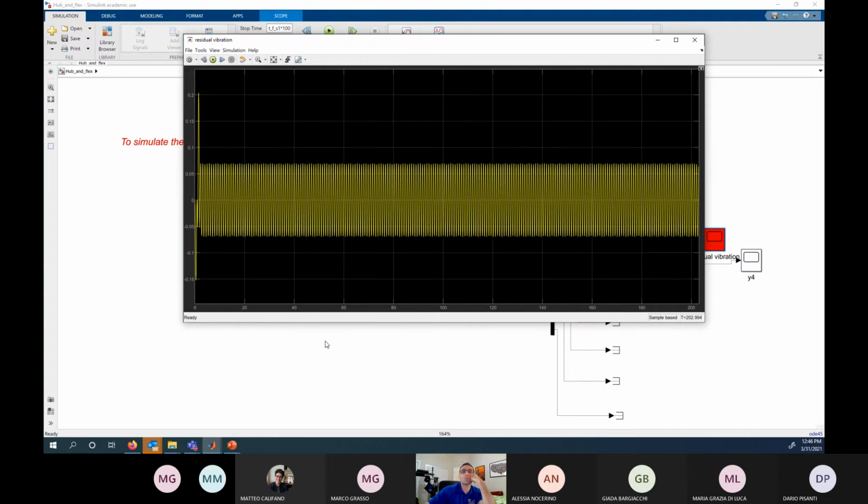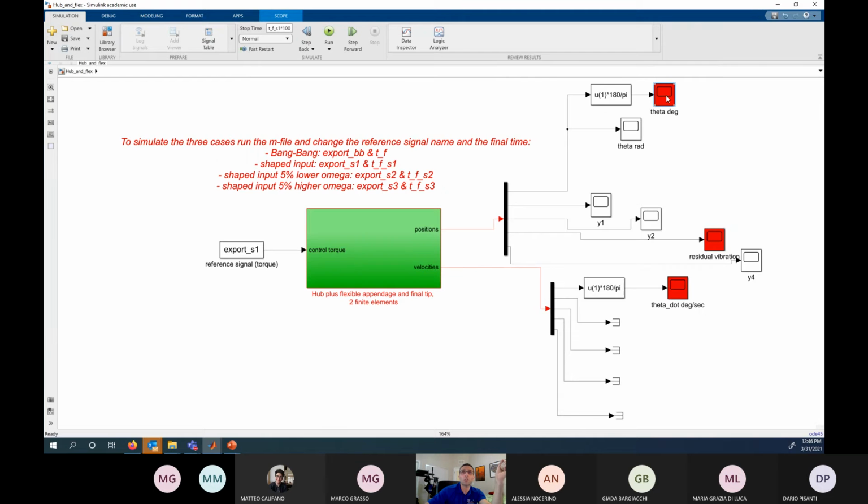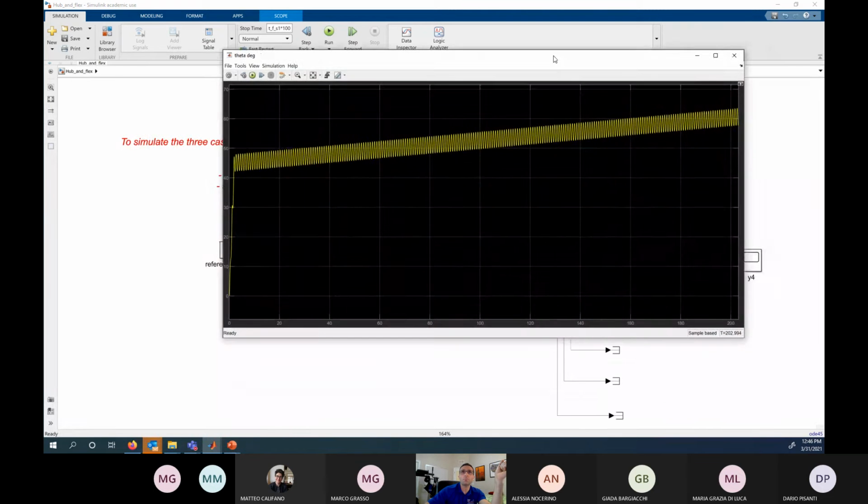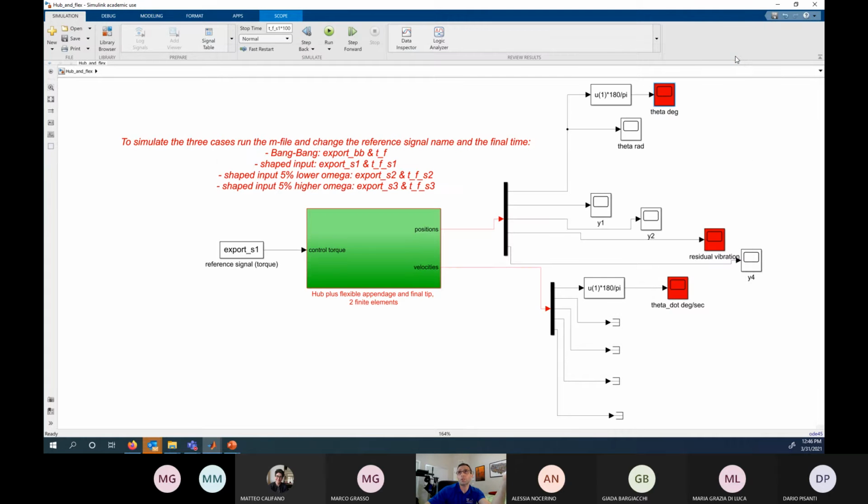So of course, this is a terrible way to show plots. I hate scopes because they come with no units and no names on the axis. But anyways, this is the residual vibration with the bang. It's just there and it's pretty important. And this is the theta behavior, the angle of the hub that I wanted to reorient, and of course it's not really stopping. It's not starting from 0 and going to 45 degrees. It just keeps going because I ignored the first frequency.